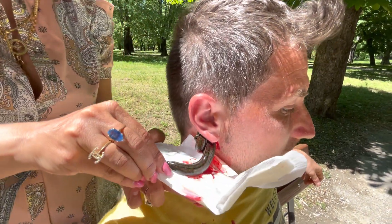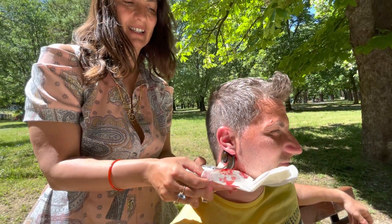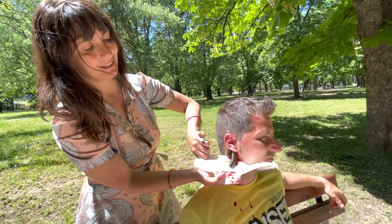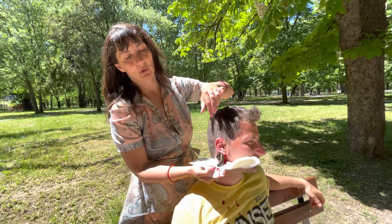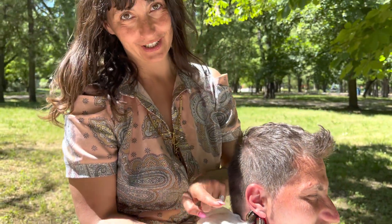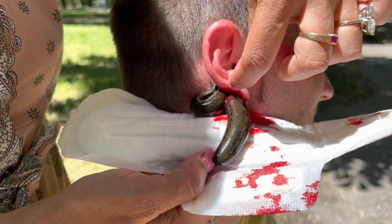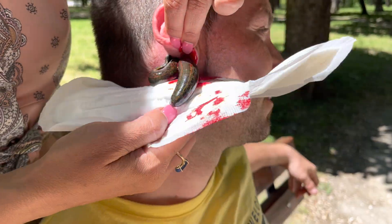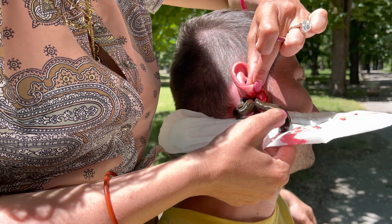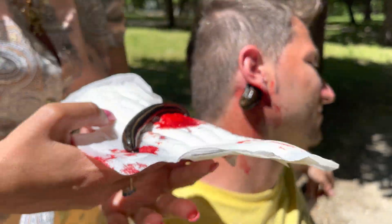Let me show you what's happening with Emmo here. One leech just dislodged — look at how big they got. This one is just humongous, simply ginormous, gigantical. In order to stimulate this leech to dislodge, I will just move it around. If you just sort of move it around, it will easily fall off.